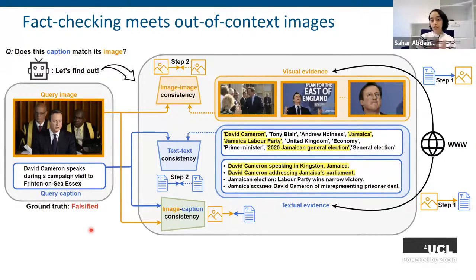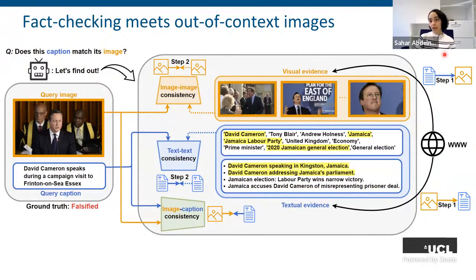So as I will mention later, we want to have an inspectable system as much as possible, and therefore having this attention signal that tells us what were the most relevant items according to the model is probably very helpful if we want to have a humans-in-the-loop setup or an assistive fact-checking setup where a person is using the model in order to help them do the fact-checking task. Okay, so that was for this first branch.